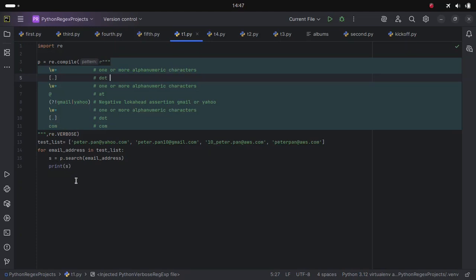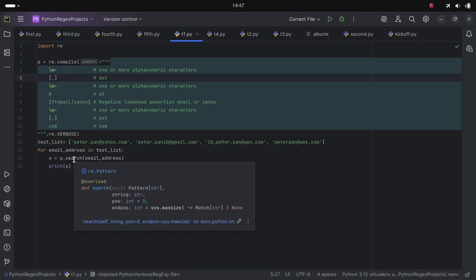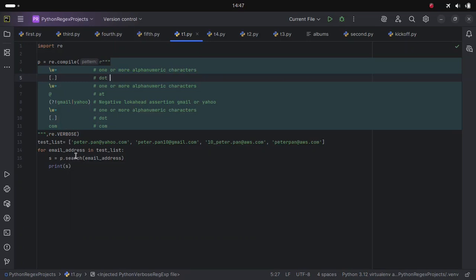And with a for loop over the email addresses in the test list, I create a match object called S with the search method of the regular expression, and I call it with the pattern I created. The argument of my method is the email address. And I want to print the match object.